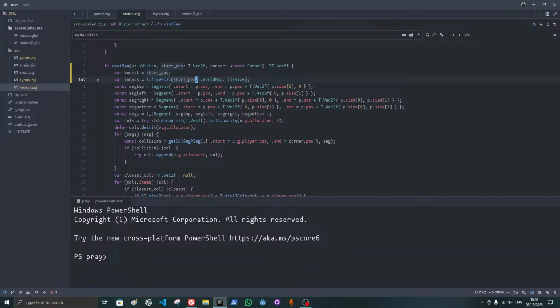Array starts from this tile index, and then it goes to the corner position tile index, and then I have to go through all of these tiles until I reach the position of the corner. To do that, oh, actually, there is something that I can do.